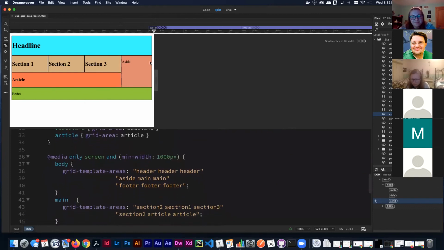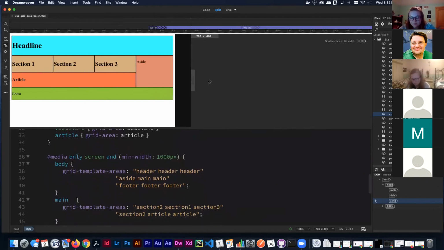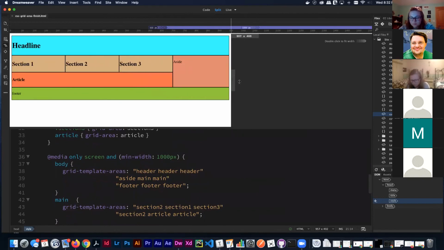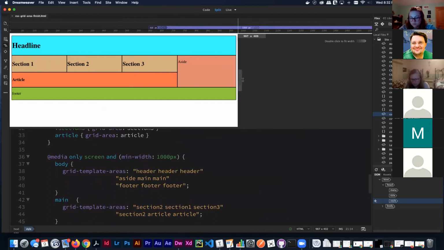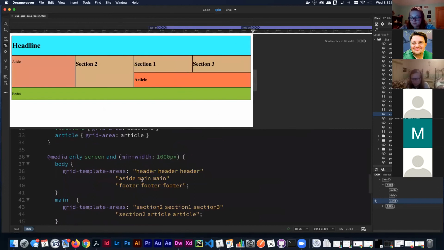And then if I go to the next bigger size, I just changed the whole thing a little bit. I said header still goes the whole width and footer goes the whole width, but inside there, I want to have the aside now on the left side instead of the right side. See the difference? The aside goes from the right to the left side, and the other one is still the main.